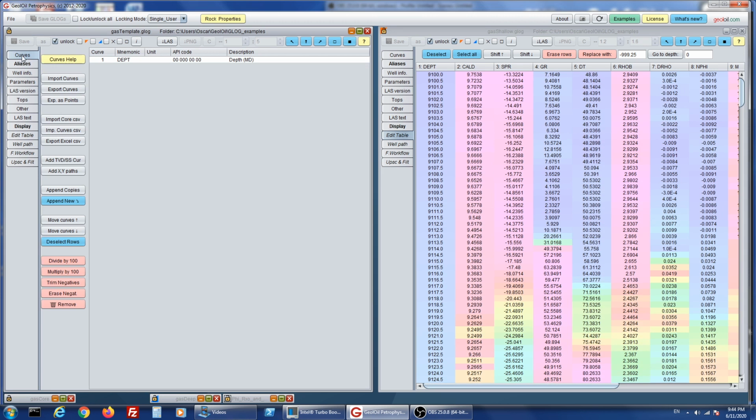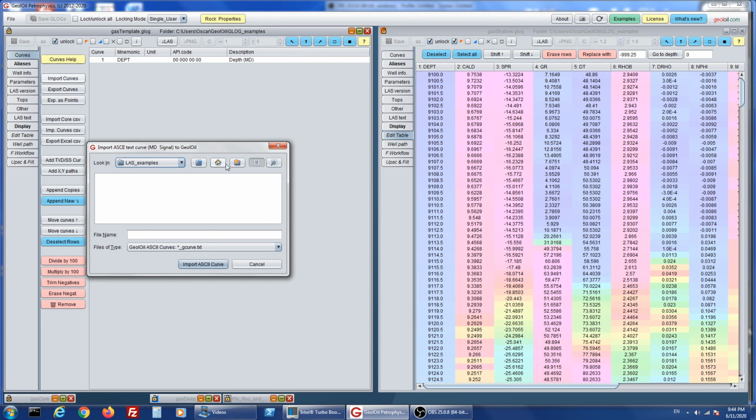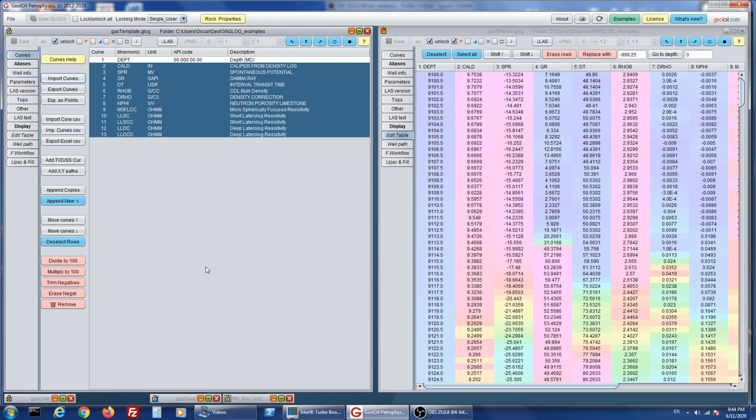Now you are going to import those. You go to import curves. It was saved here. Okay, shallow curves, this one. Import ASCII curve. So you'll know there is a curve and it will try to interpolate. That's it.